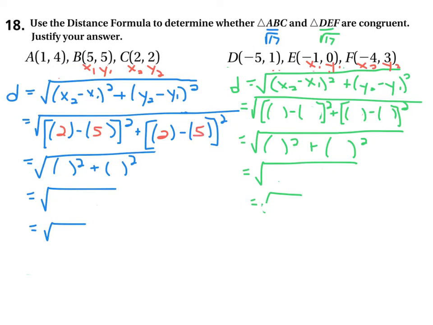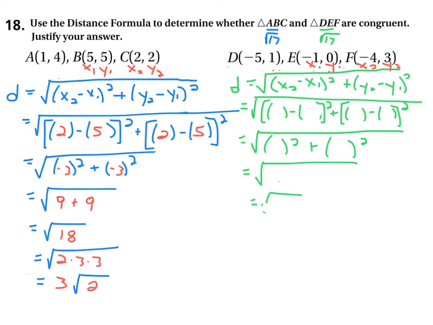and when we simplify that down, we got 2 minus 5 is -3. 2 minus 5 over here, also -3. So what we get is -3 squared is 9, plus -3 squared is 9, or the square root of 18, which breaks down to be like this. 18 is really 2 times 3 times 3, if you were to do the factor tree of it. And that would then leave you with 3 square root of 2.